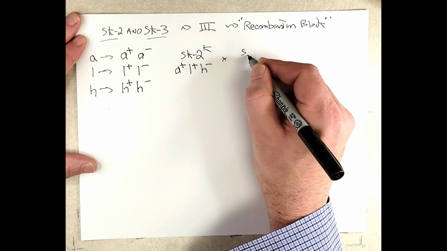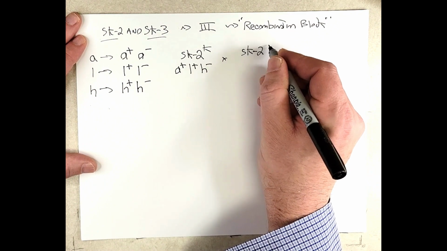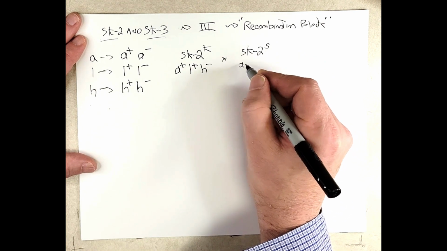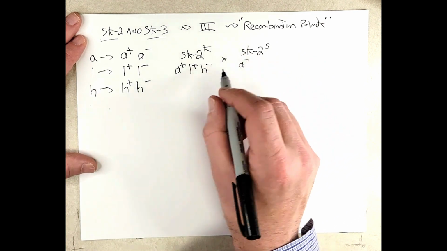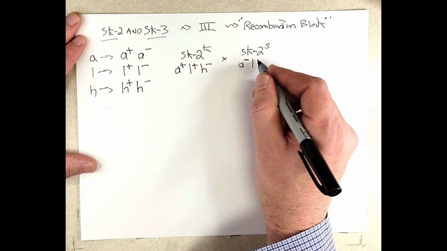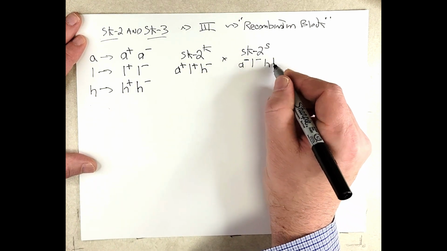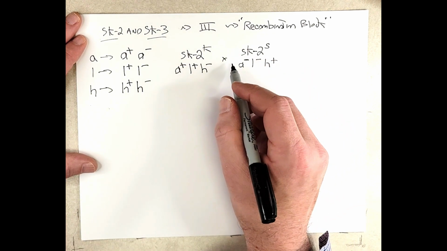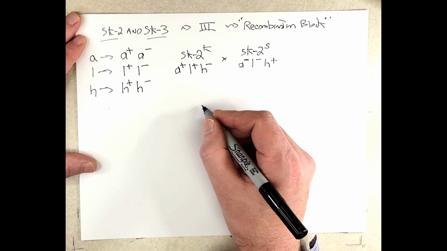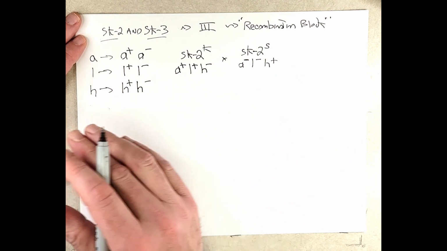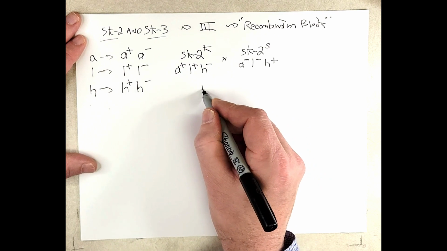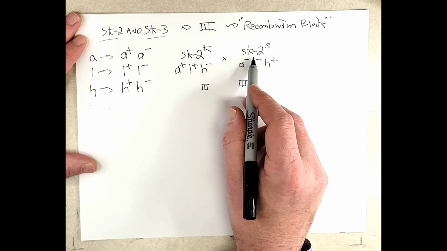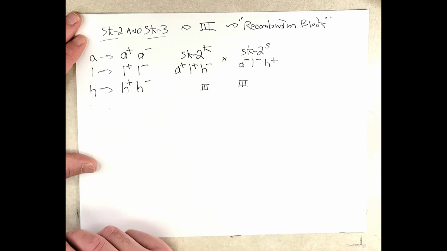And so they cross that with an SK2S strain that's sensitive to spore killing, and this strain has the opposite alleles for each of these genes: A minus, L minus, and H plus. Okay, so let's go back to our introductory genetics. At the beginning of meiosis, we have chromosome 3 from this parent that's going to pair up with chromosome 3 from that parent in the meiotic cell.